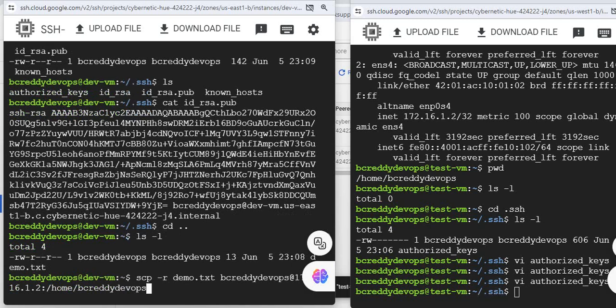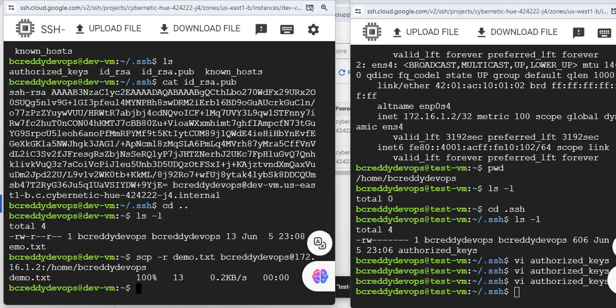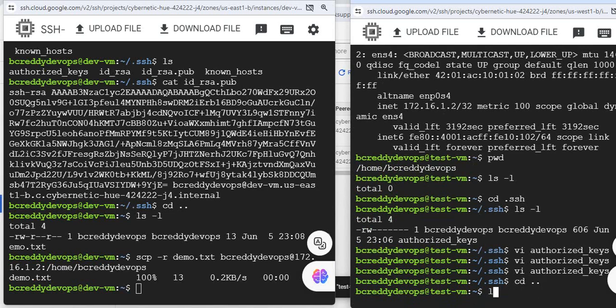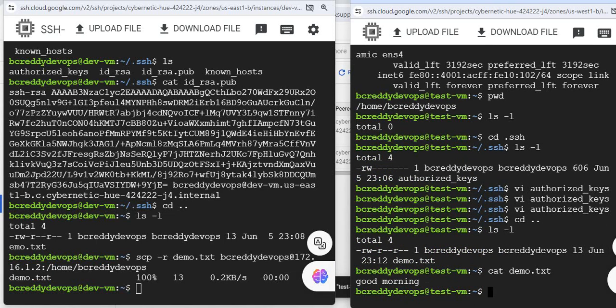Now if you run the scp command, it is copied successfully. If you check, that file is available under this location. So we did passwordless communication between these two instances, and the data was also shared securely.